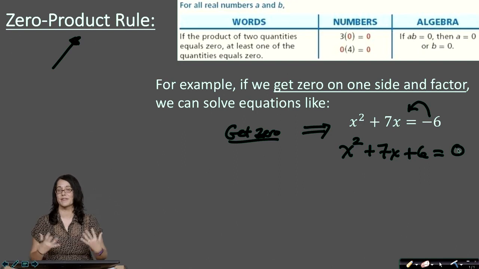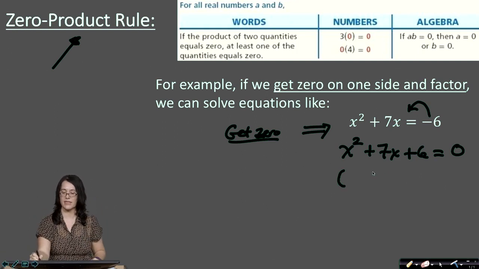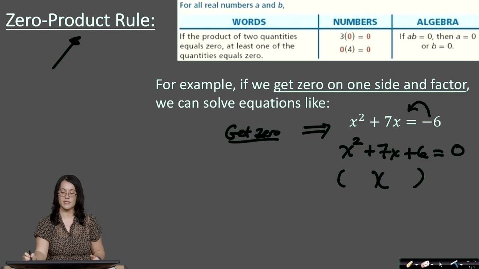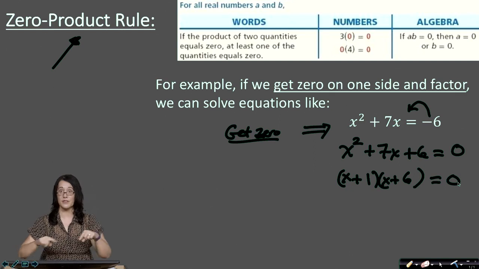Now we ask ourselves, what kind of polynomial do I have and can it factor? Right? This is a trinomial, which means we could try the educated guess and check method, which I think is easy to do in this case. Or you could do the AC method, a times c, what factors of that add up to b? But this time it's just 6. What factors of 6 add up to 7? Yep, just 1 and 6, and they're both positive because everything's staying positive. So you can have x plus 1 and x plus 6 as your two factors. Double check. X squared, 6x, 1x is 7x, and there's my 1 times 6, which is 6.